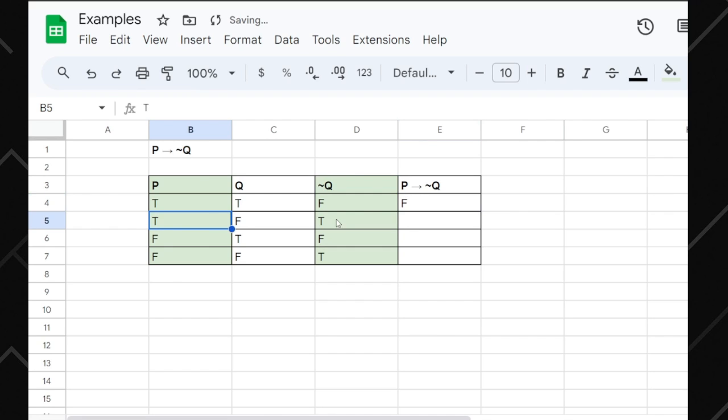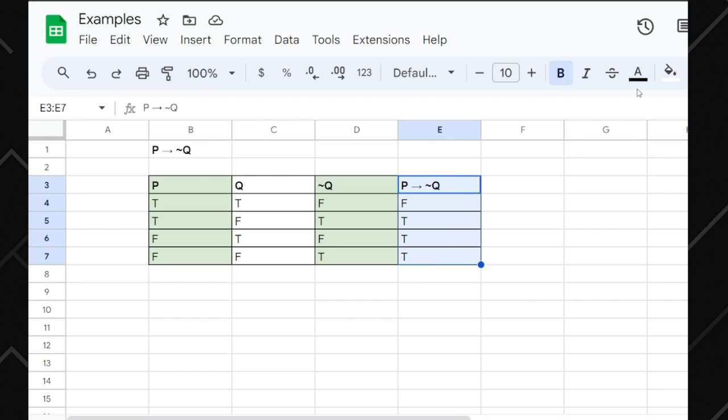That's another way to think about it. Antecedent is true, consequent is true, therefore the whole statement is true. Antecedent is false, consequent is false, therefore it's true. Antecedent is false, consequent is true, therefore it's true. So you'll see in this first row is the only time where the antecedent is true and the consequent is false. That's why it's false. So this is it. This is the answer right here, this final column.